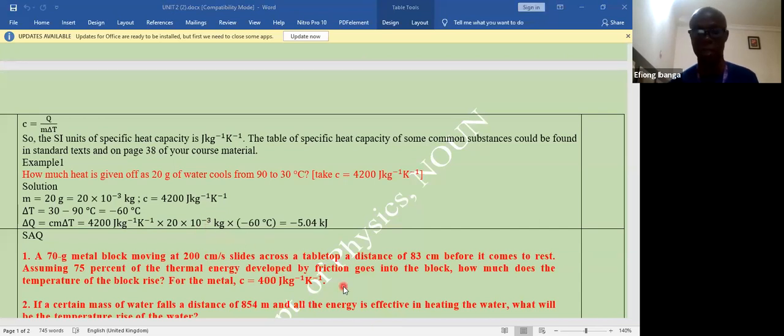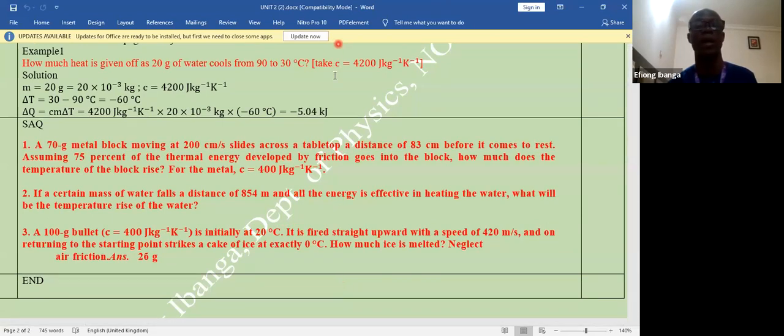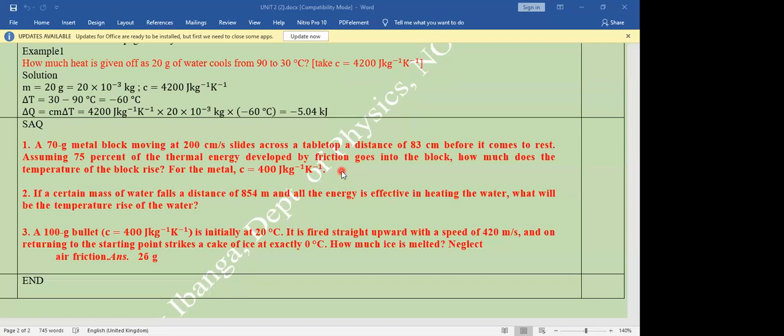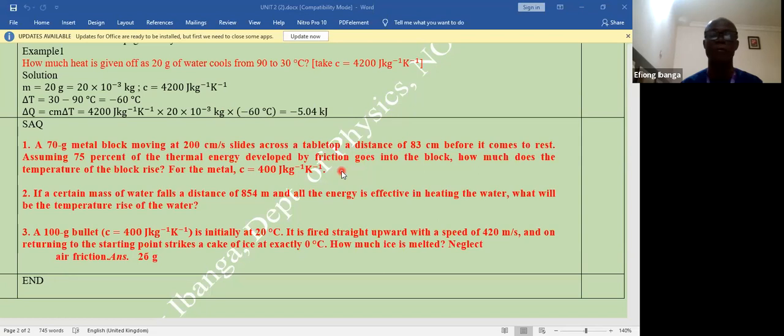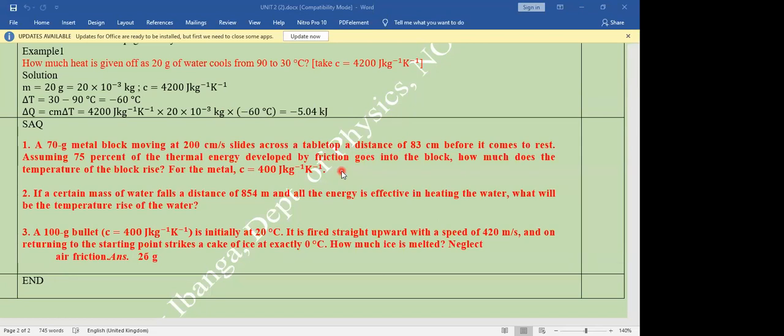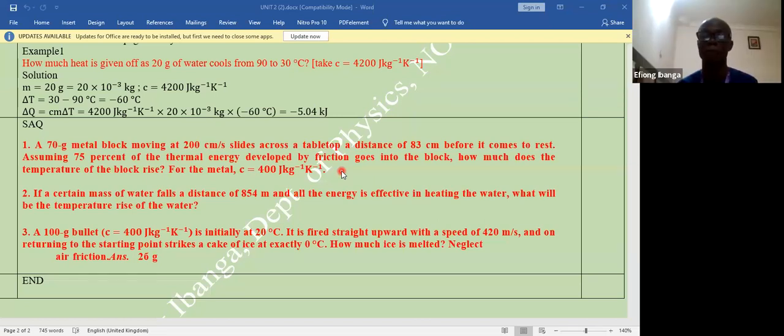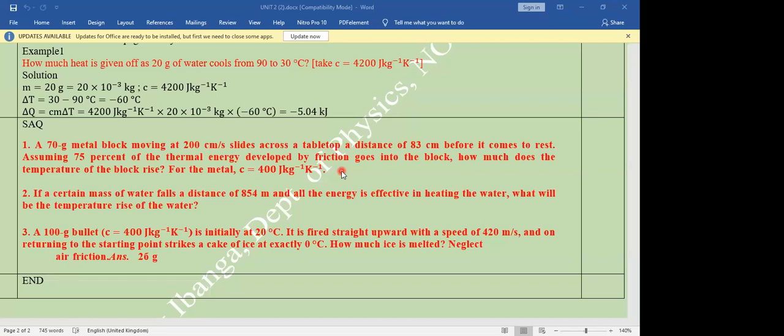And I gave the following examples as homework. So I want to unmute all of us at this stage to find out if there were some of you who solved these problems, and if there is any experience to discuss. So let me allow everybody to unmute and let us see whether we can discuss this. Did you solve all these problems that I gave? No, sir. Is anybody that solved these problems? If you have not solved the problem, do not speak. I only want those that have solved the problem, to save time. Okay, nobody solved the problem.